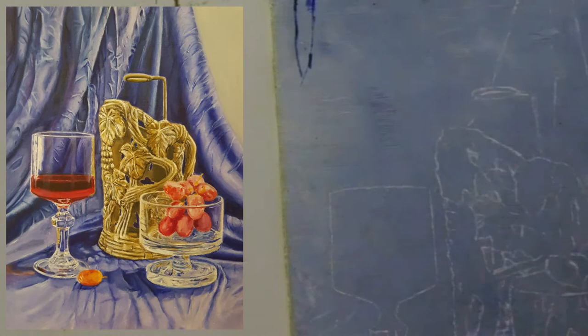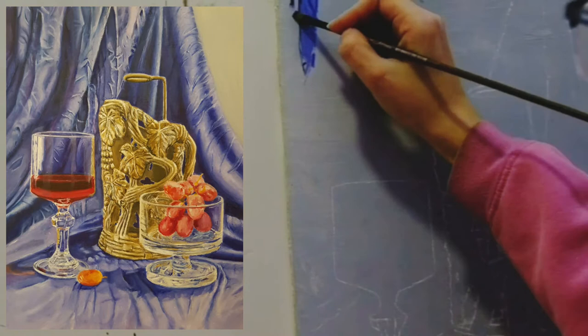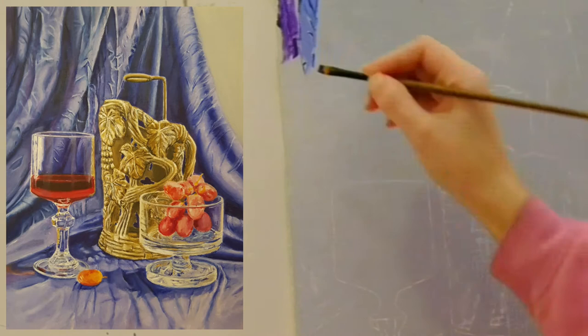I work on a small section every time. I start with placing the contour — the lines that surround the shapes — and then fill it in. I don't go over everything with the same color; I apply the color just to the area with the same color, so I create patches of different shades.